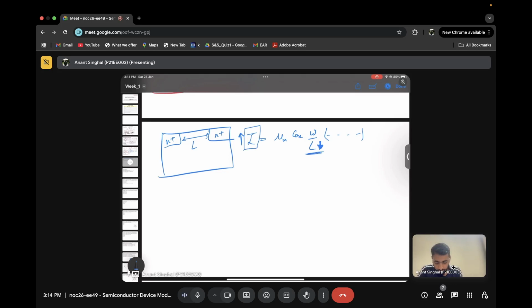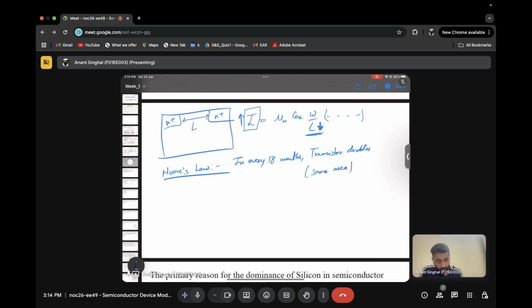So you must have heard a name, which is called Moore's law, which says that every 18 months the transistor count doubles, if I talk about the same area. So let's say we have a 1 cross 1 box. Let's say it has one transistor this year. After 18 months, it will have two transistors. That is, the density of transistors is increasing every 18 months, right? So this is what we call Moore's law.